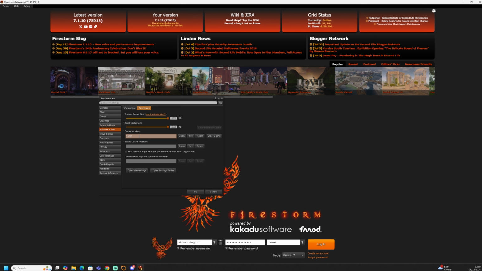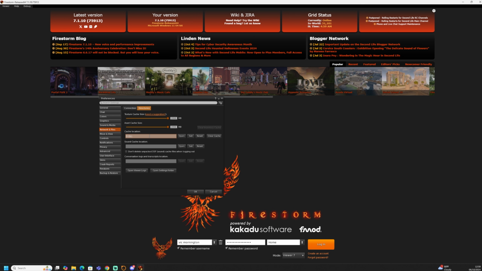If you've got 3 hard drives, this is where you can have a little bit more fun. So again, C drive is where I've got Windows and all the drivers on. E drive is where I've got Firestorm installed to. But I've also got a D drive. And the D drive isn't used that much because that drive is basically sitting there with video files on it that I need to render out during the work week. And it's on that drive that I've opened up an SL folder, and it's on that D drive that I also use for the cache files for Firestorm, which is installed on the E drive.